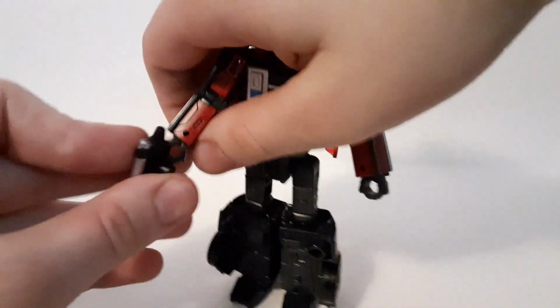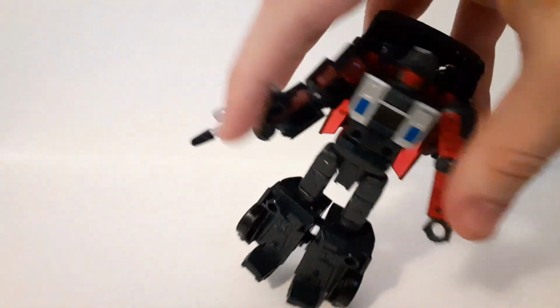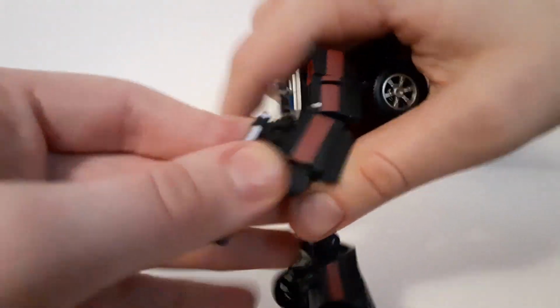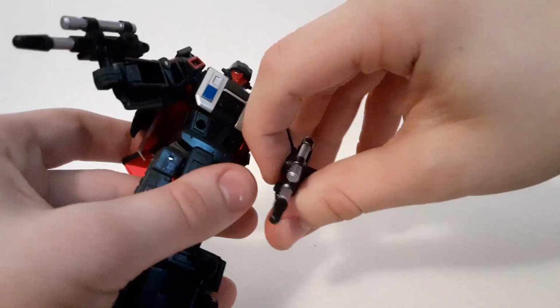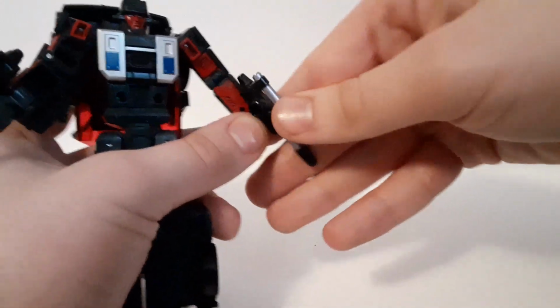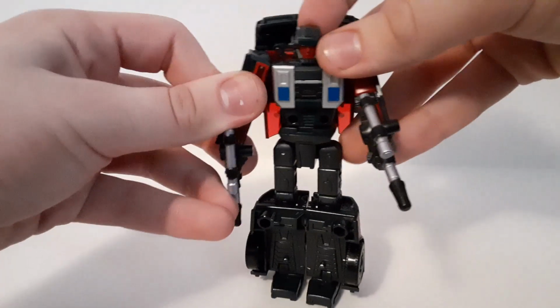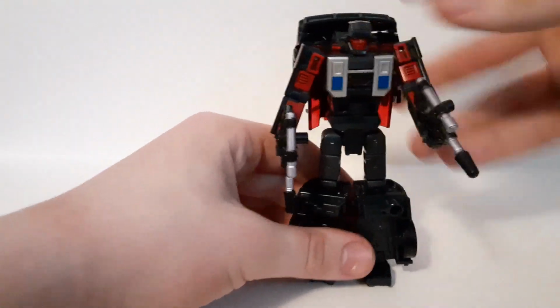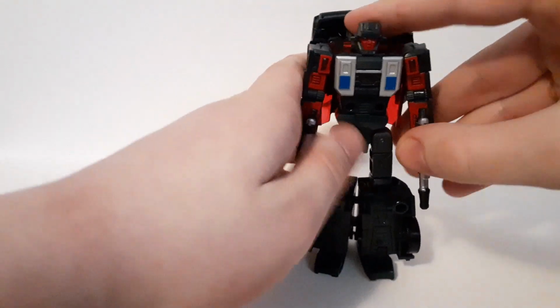Of course, again, this guy has 2 blasters, and you can hold on to those. Oh, wait, does he have wrist rotation? No, but his hands do move in and out, sort of. But yeah, there's his gun, so you know, pew pew bang bang and whatever. So anyways, now for the, I'm straightened up.